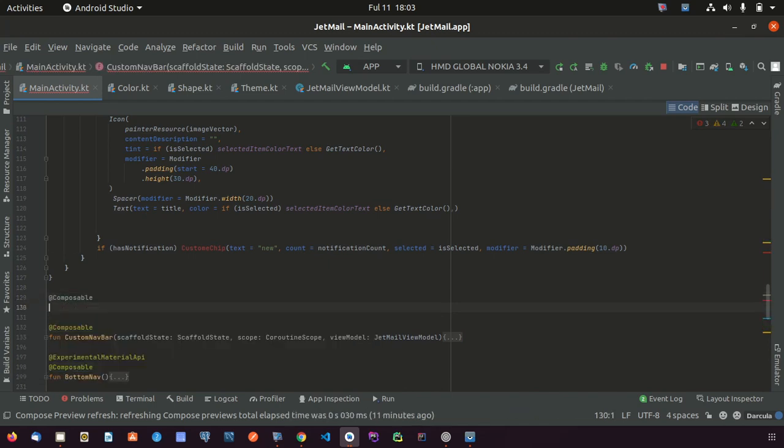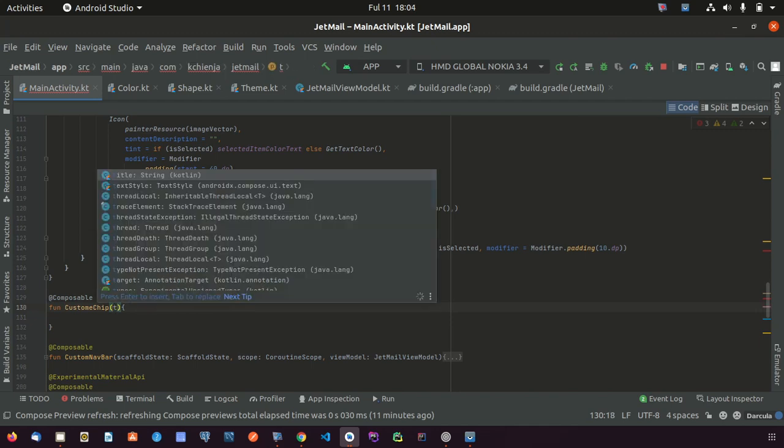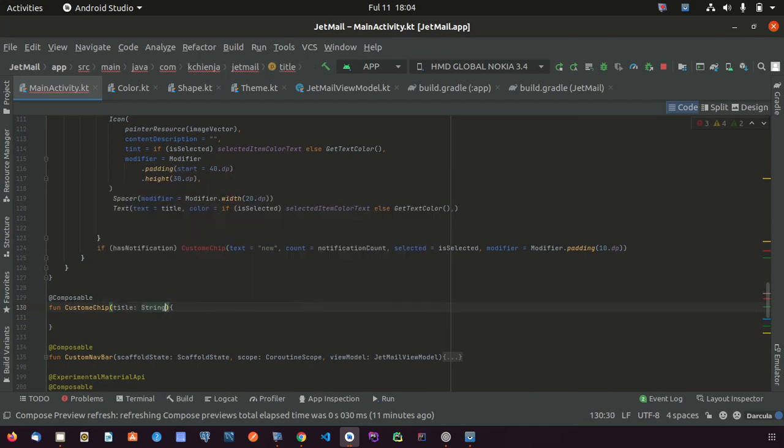So let's create this custom chip down here, a composable function called CustomChip. As we said, it has a text string, default star. It holds part of the text.